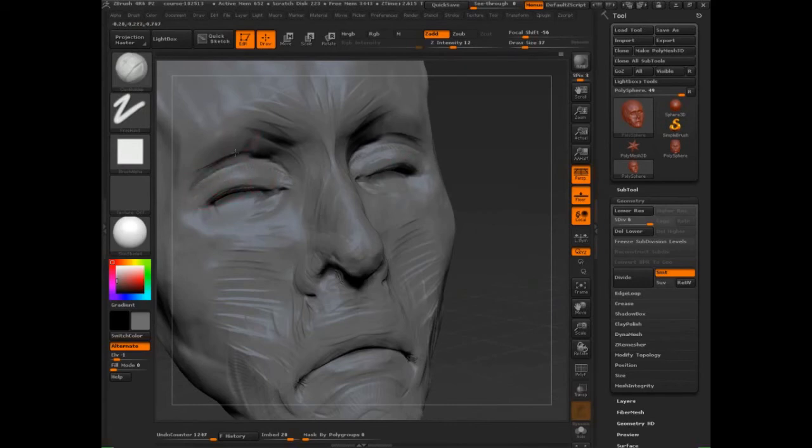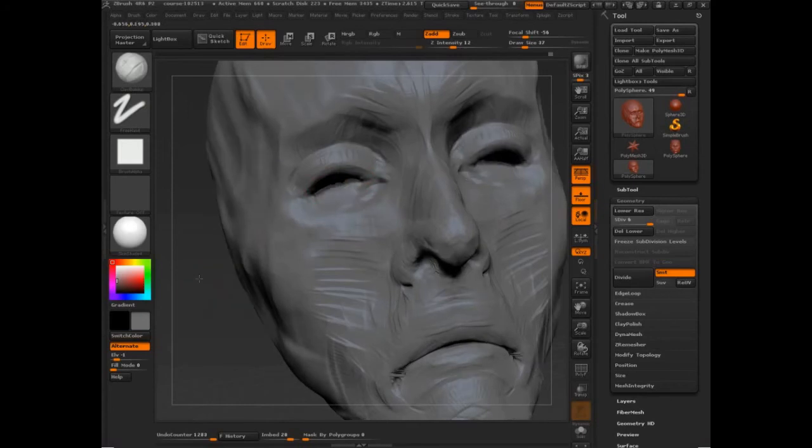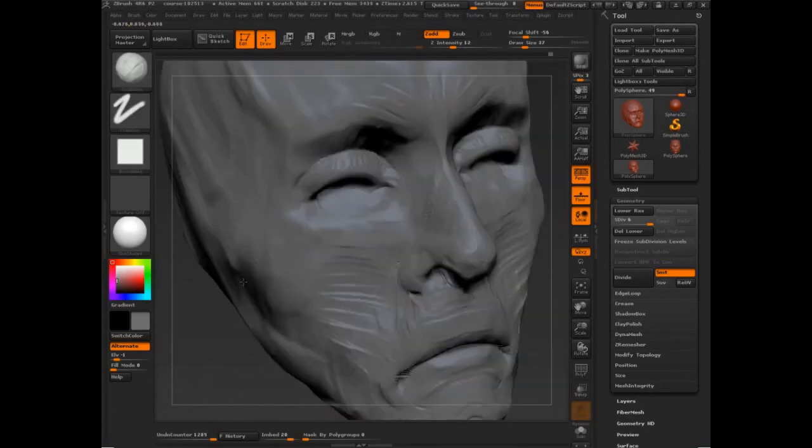I don't want you thinking too much about ZBrush features per se right now, like Dynamesh. Spend some time just getting a head or two heads. And depending on when you're watching this, I mean, Halloween is of course one of the best topics for this.